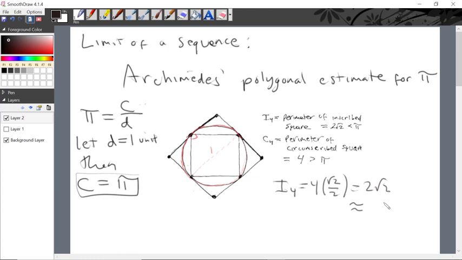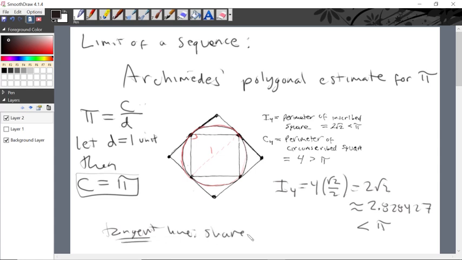As a decimal, that comes out to approximately 2.828427. That is less than pi, is the argument here. Geometrically, we can see that that's true. So this number is less than pi. Now we can also take, using those same 4 points, we can create lines that are tangent to the circle. Tangent meaning that they only intersect with the curve locally at 1 point. And so the tangent line shares the same direction as the curve at that point. Tangent line.